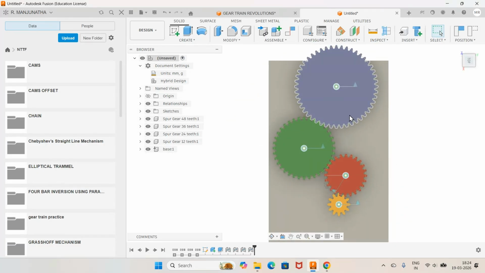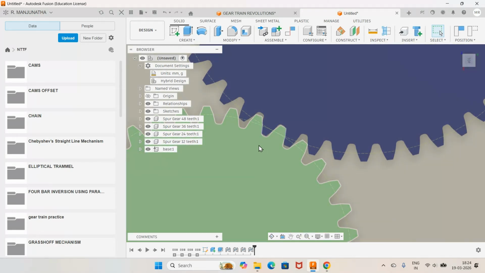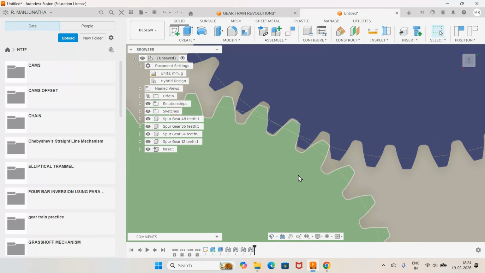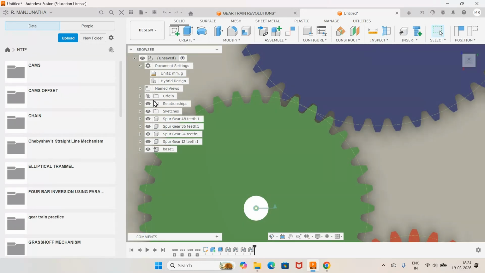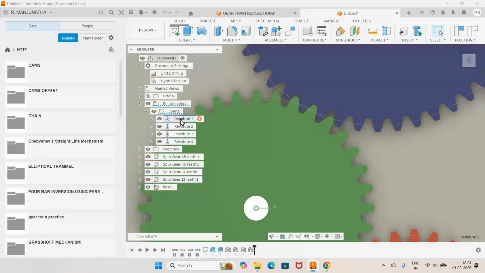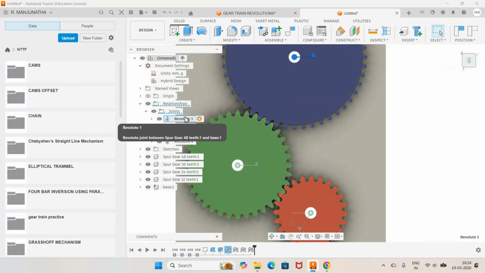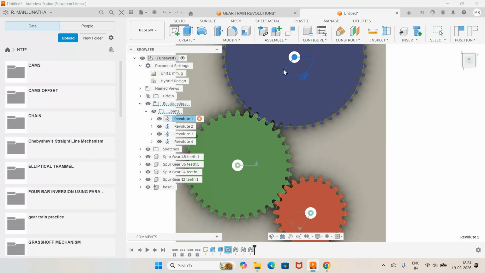Now you come down to this position. Now here, the first thing I need to do is give a proper meshing between these two. Since the gears are different, you can rotate this at a different angle. Now if you consider this relationship, and I come down to joint, if you select the first revolute, and if I try to animate this, only this one will be rotating now.